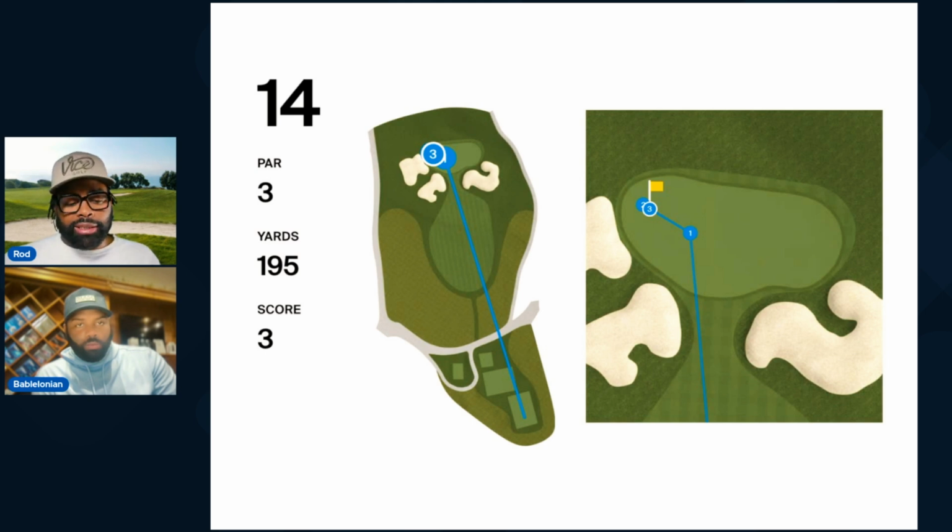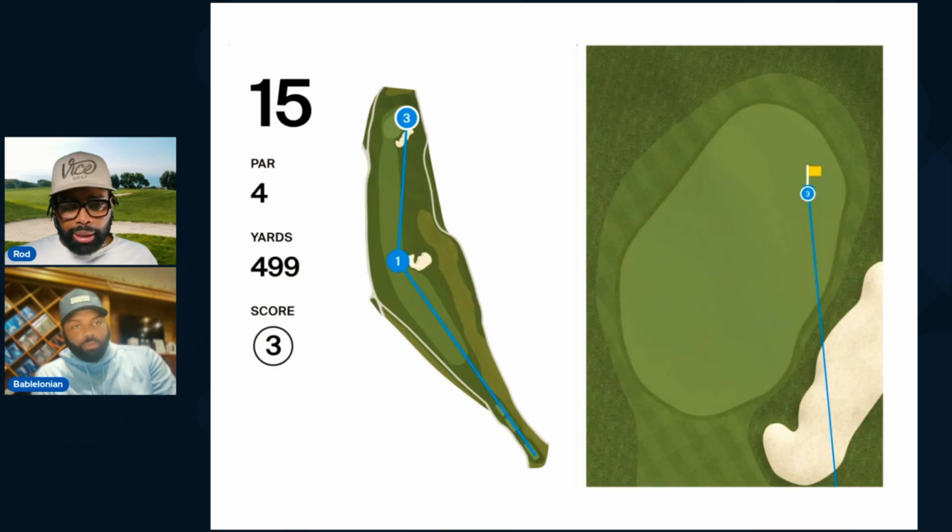Honestly, I watched this in real time. This was an incredible shot. This green feeds down to the left, so where his tee shot ended up in the middle of the green was actually a little bit more center. It ended up catching the slope and rolling down to that point, and then an easy-ish two putt from there. But I can't tell you again, that shot was on a rope. He was playing some golf at this point.